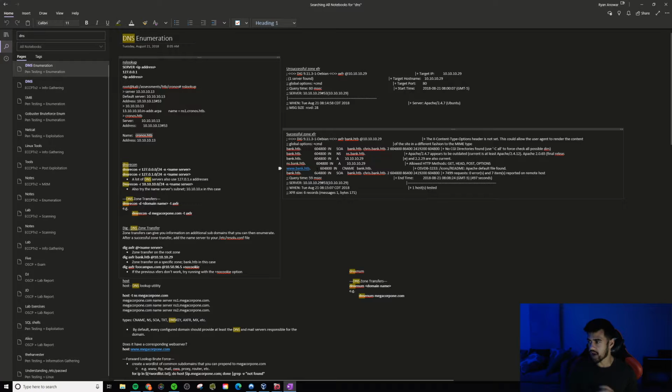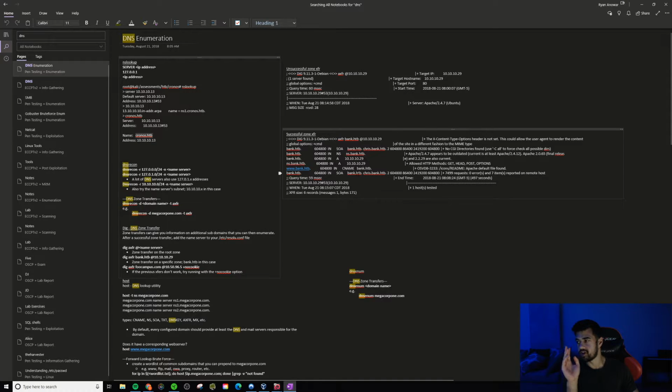You are just racking your brain, spending hours trying to figure out how to proceed with a box that has a web server running, and you're just digging through the web server. You're doing all kinds of enumeration on it. You've got dirbuster running, you've got SQL map running, you've got nmap running, you've got all these things enumerating, trying to figure out how you can get a shell on the system, only to find out that the way in is some other subdomain that you didn't even know existed.